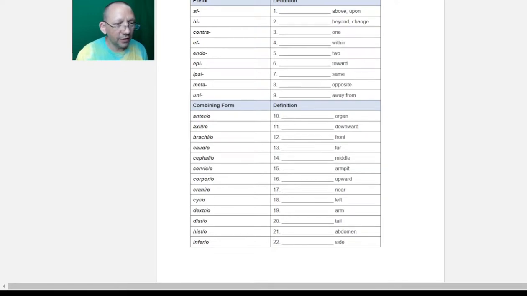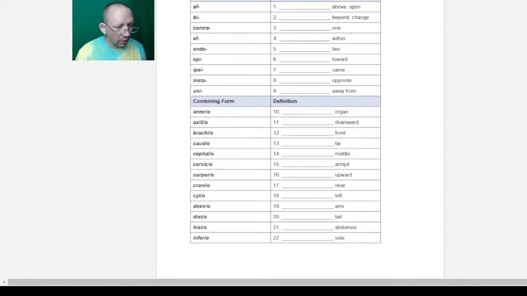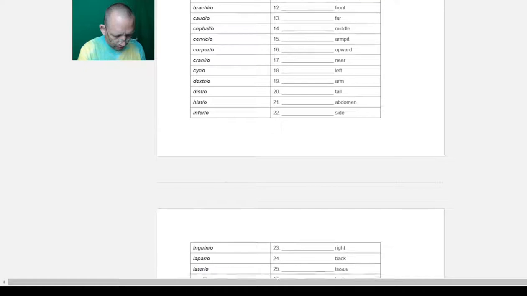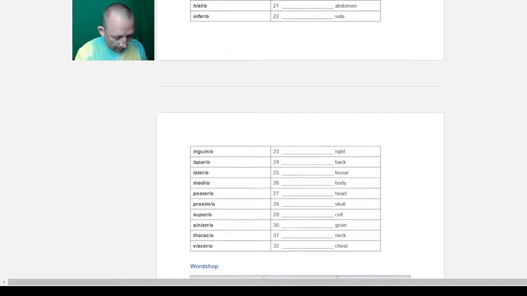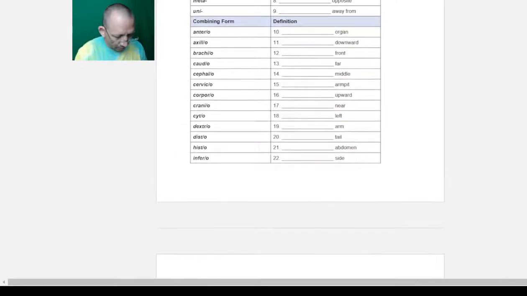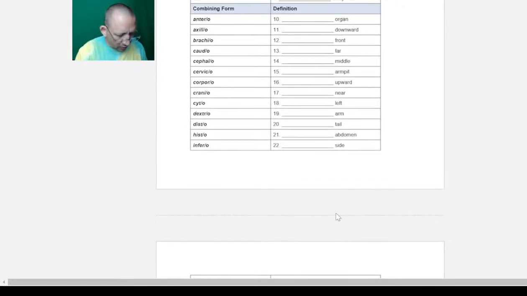So that's the combining form, and then you have another definition of these too. Here we go through here. Can we get down to the next page? Yes. So we go through here and we're looking at the combining form, which is the center part of the word. So there we explain that one, right? Hopefully we're good at that. Now here, a whole bunch of those combining forms. So let's look at these here.